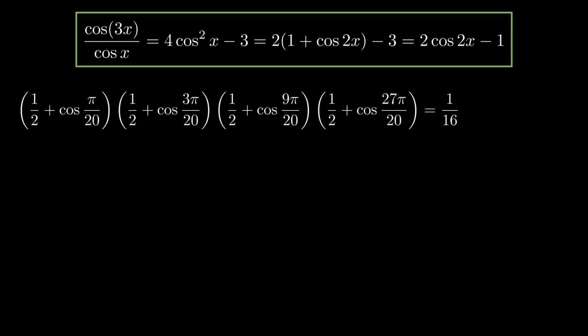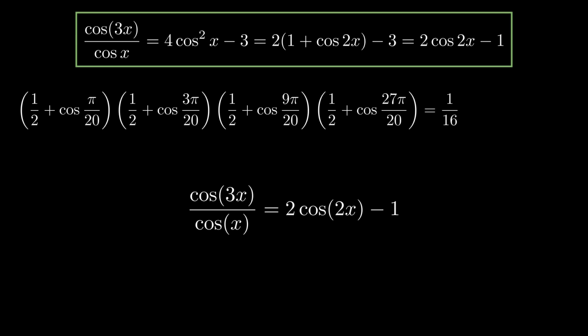We've got a little bit more involved. But if we're going to use the triple angle formula, we'll see that there are many different variations of it. There are many potential ones that we can choose. So the question is, which one should we choose? Now the answer usually depends on the problem you're given, but in this case we're going to go with the one at the end, this 2 cosine 2x minus 1.